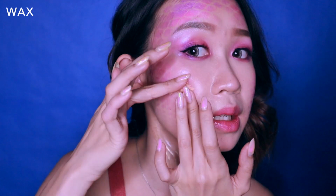So now that you got some wax, you think of where you want to put your hook. Like I said in my previous video, try to avoid your mouth area if you're going out for a party, because when you go to a party you are going to drink, and when you move and talk, there's going to be a movement around your mouth area, so you want to avoid that area. Even though it will be more realistic if you put the hook around the mouth area, let's move it upwards to the cheeks so that it wouldn't get affected by the movement. And you just want to blend some wax into your skin.